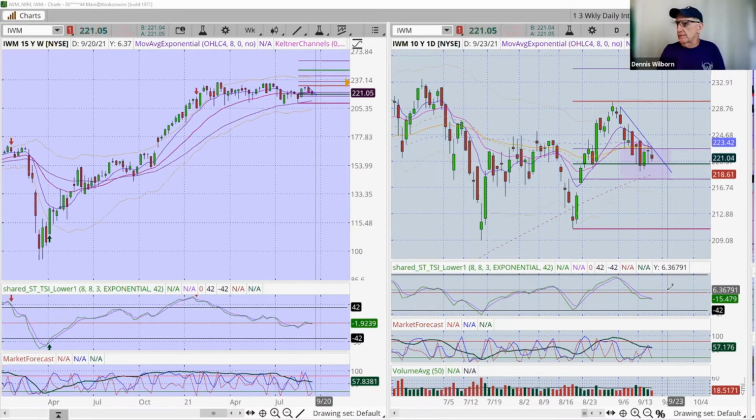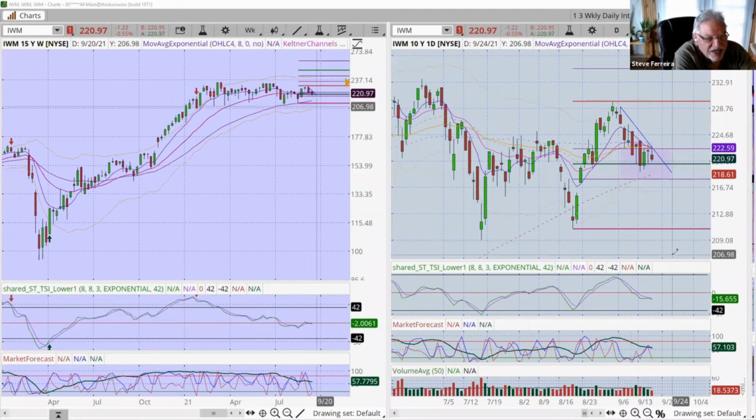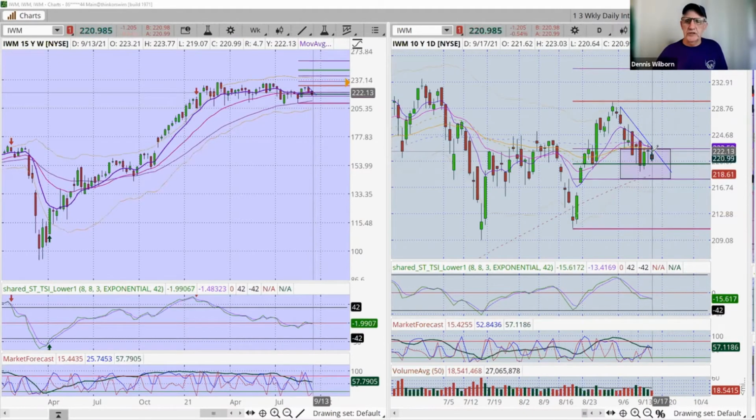I agree, but for me, it's a delicate balance. Part of taking low risk trades is to try to get in early at lower prices, but there's a trade-off. If you get in too early, you can also increase the probability of not being successful. Well, Steve, I agree with that concept. However, in this pattern right here, if they're buying right up against the moving averages, that is not a high probability trade. Yeah. Even though we've had the reversal.